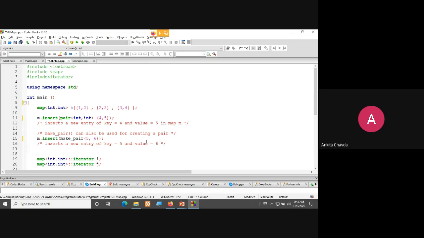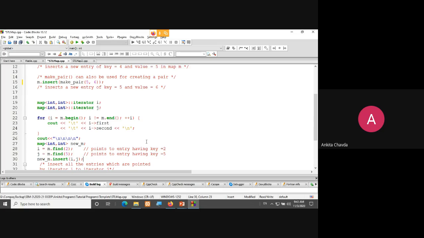Now the next, because I want to use it via iterator, say suppose, or I want to insert something via iterator, or I want to display the things via iterator. So for that, what I'm doing is, iterator will be there on your container, just like your integer a, then you are creating integer pointer p, and p is equal to m. This is what you are doing, right? Same way your iterator is on your container, and right now your container is map. So map integer, scope resolution operator, iterator is there with the name i.